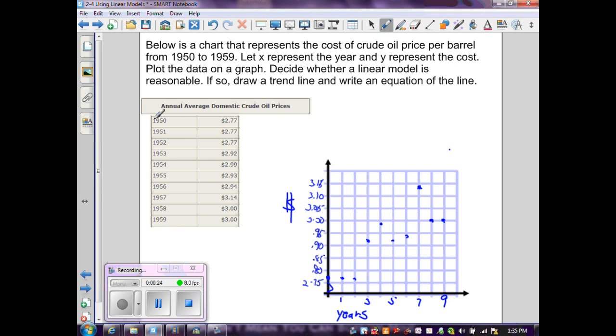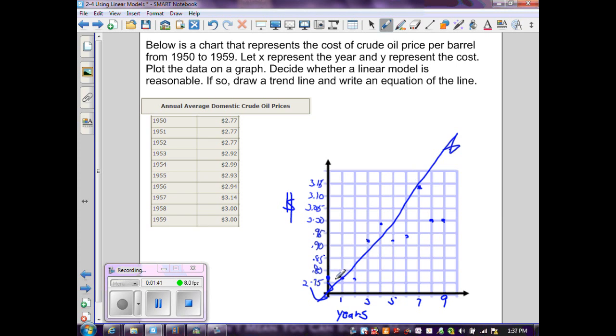Here's our chart. The x-axis is going to represent our year. So here we have 1950, 1951, 2, 3, 4, and 5. And this is our dollar value per barrel. And this is 275, 280, 285, all the way to 315. I plotted the data points and see that they do cluster in a positive correlation. So therefore, I think I can create a trend line. Or in other words, I can pick 2 points out, draw a line between those 2 points that most of the data clusters around. So this is your choice to do this. This can be your choice and answers can vary. Again, I've already discussed that there is a way to actually model this mathematically.